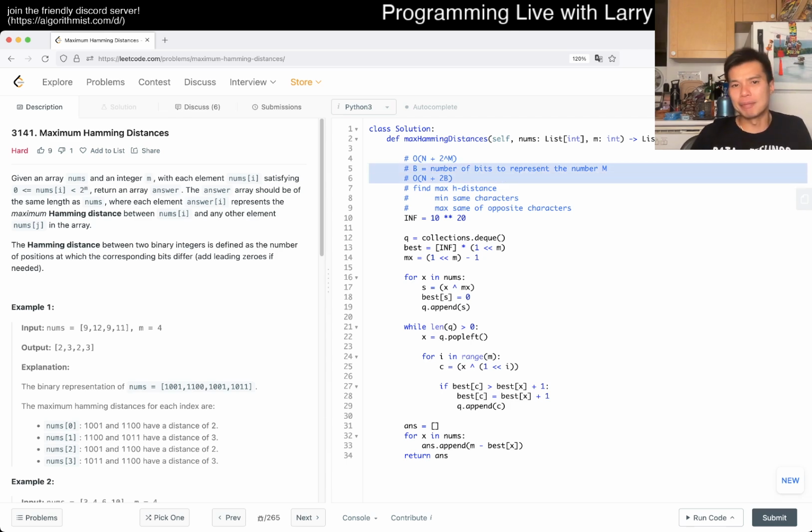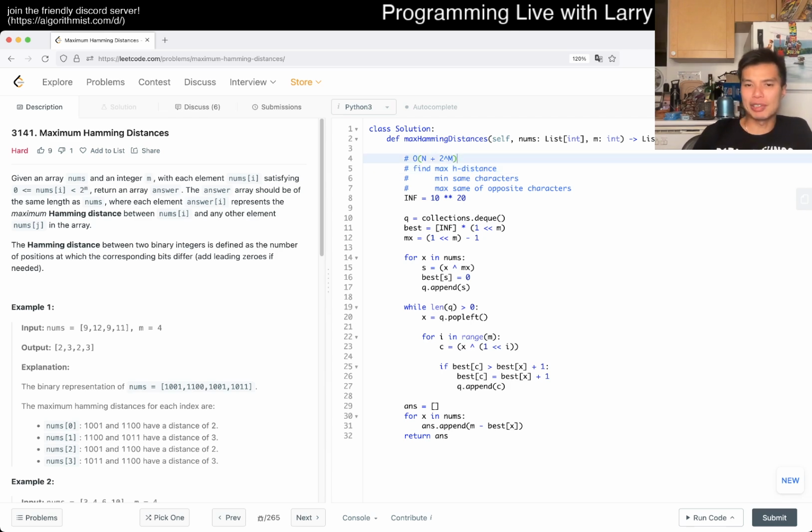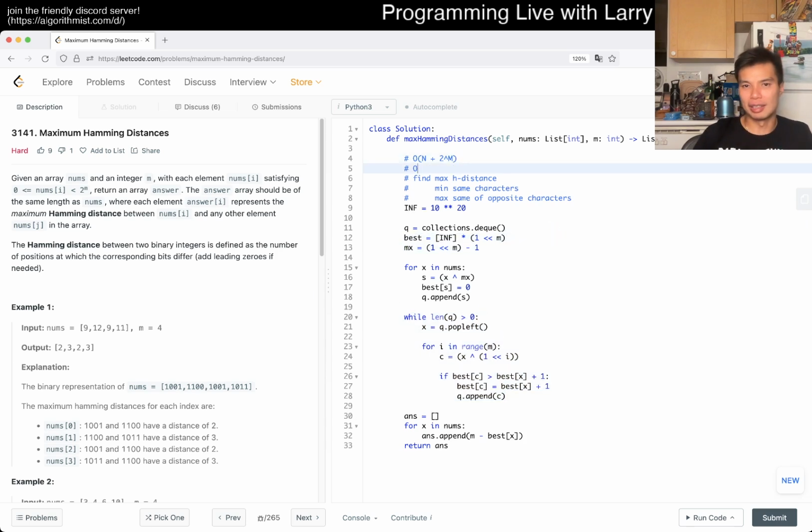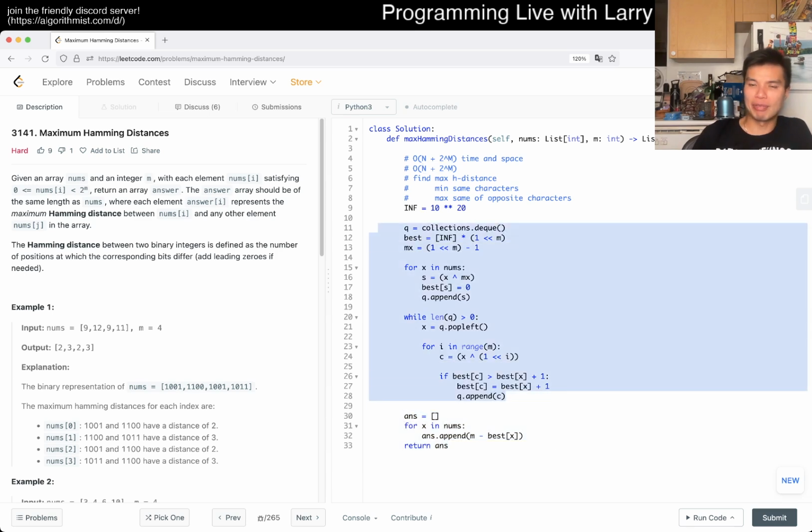But yeah, the reason is because this breadth first search, at least the way that we wrote it, maybe you could do an early termination, is going to go over the entire range of 2 to the m right here, and this is also space, of course. That's also the output space, right, for the O of n part, 2 to the m for the other parts. But for the breadth first search for a graph of 2 to the m number of things.